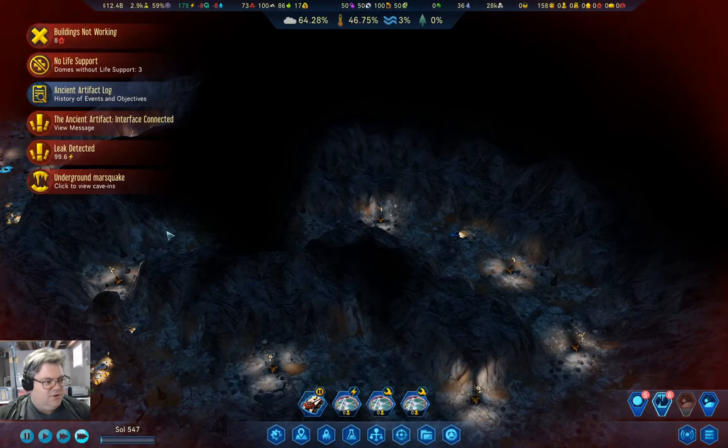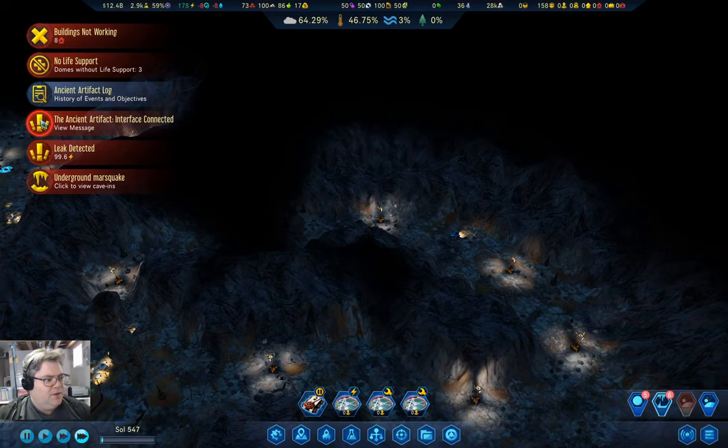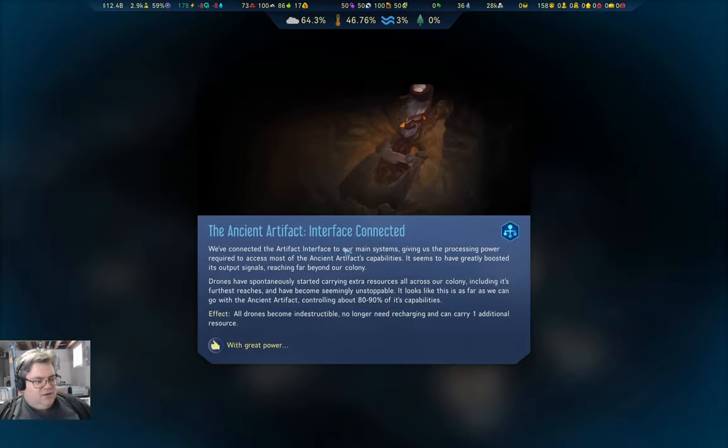Okay, this is the underground. We had some cave-ins. Oh, ancient artifact interface connected. We've connected the artifact interface, giving us processing power, etc. Drones have spontaneously started carrying extra resources all across our colony, including its furthest reaches, and have become seemingly unstoppable. It looks like this is as far as we can go with the ancient artifact, controlling about 80 to 90% of its capabilities. All drones become indestructible, no longer need recharging, and can carry one additional resource with great power.